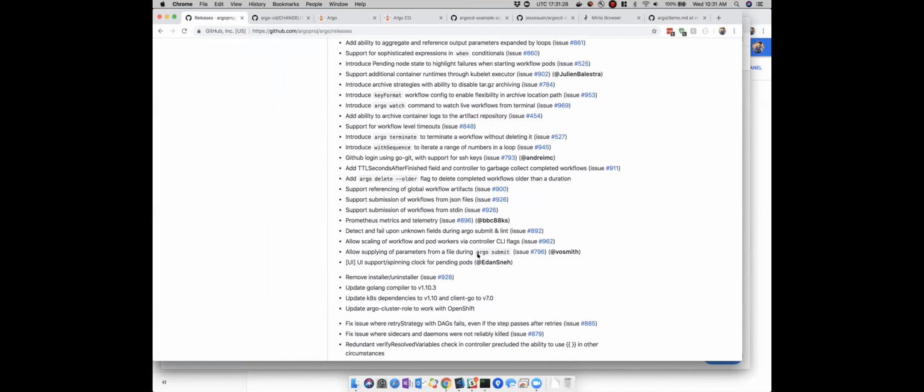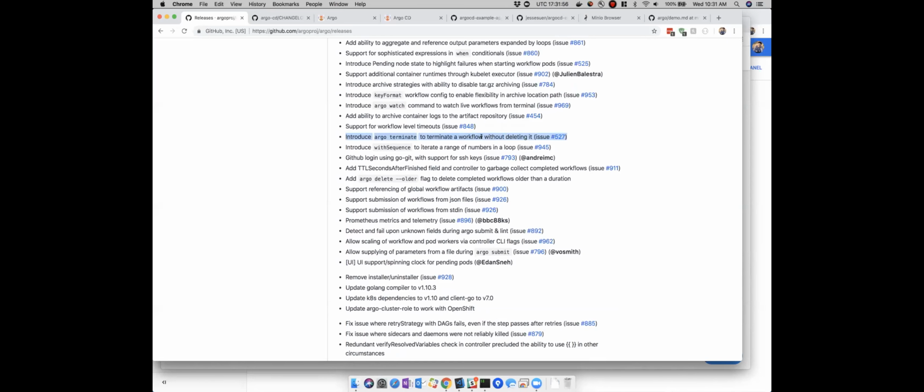Sorry, go ahead. For the new command terminate, is the purpose just to grab the logs, or how do people use the terminate command in reality? Okay, let's say you have a long running workflow that did a lot of good work, but for whatever reason it got stuck.